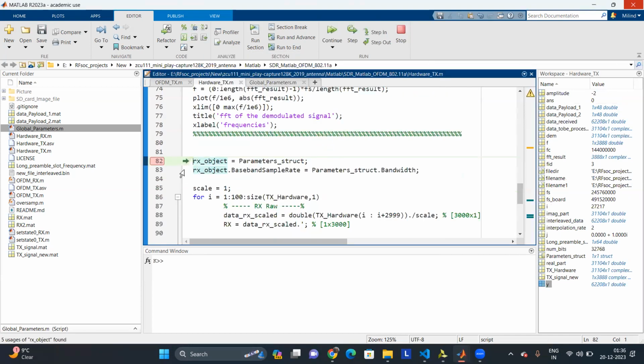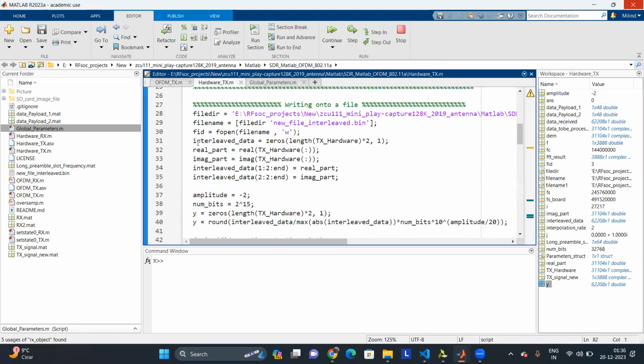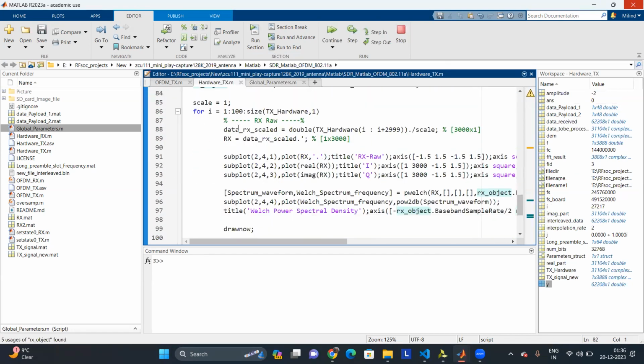Now this demodulated signal can be processed and plotted in this loop. For that, I need to give the demodulated signal inside the loop. Now we need to take care that our single frame is of size 3,888. And for needing 3 frames, I'll at least need a size of 12,000 samples. So I'm arbitrarily taking the number of samples to be 12,200. I'm just making sure that I have 3 frames at a time.